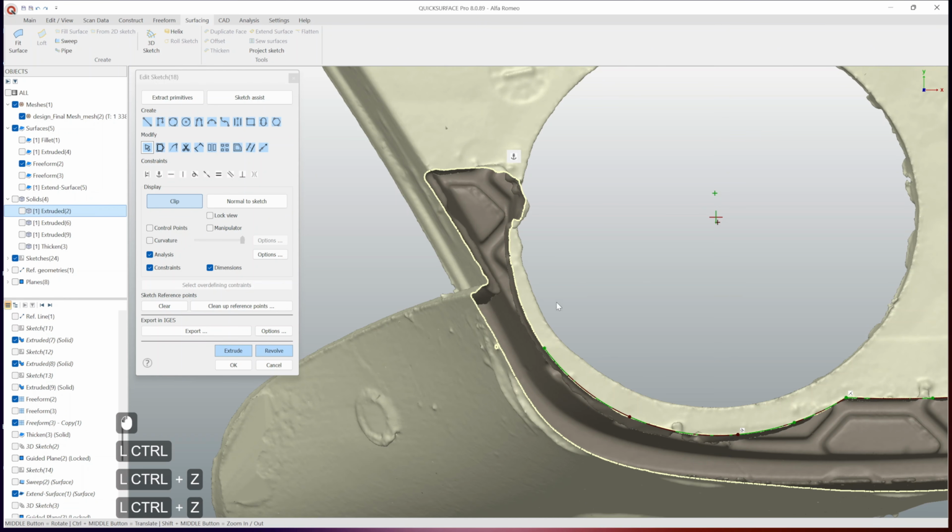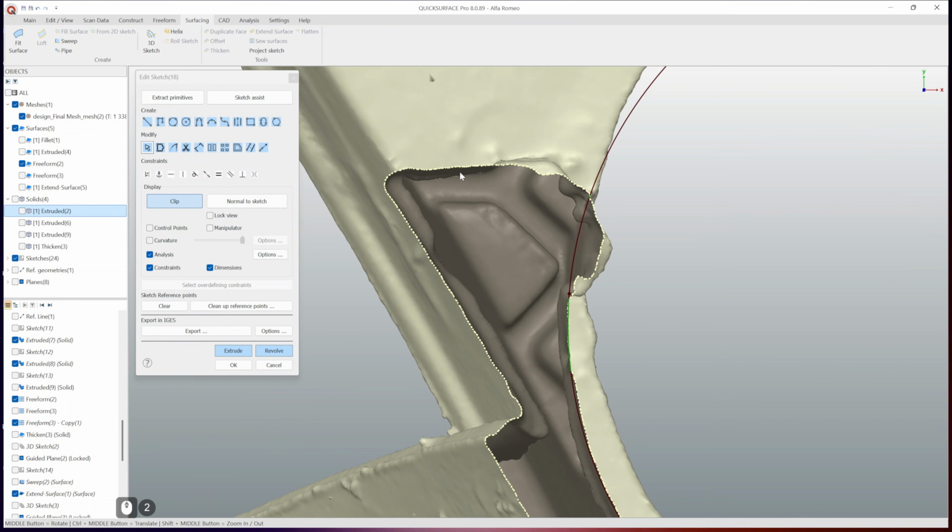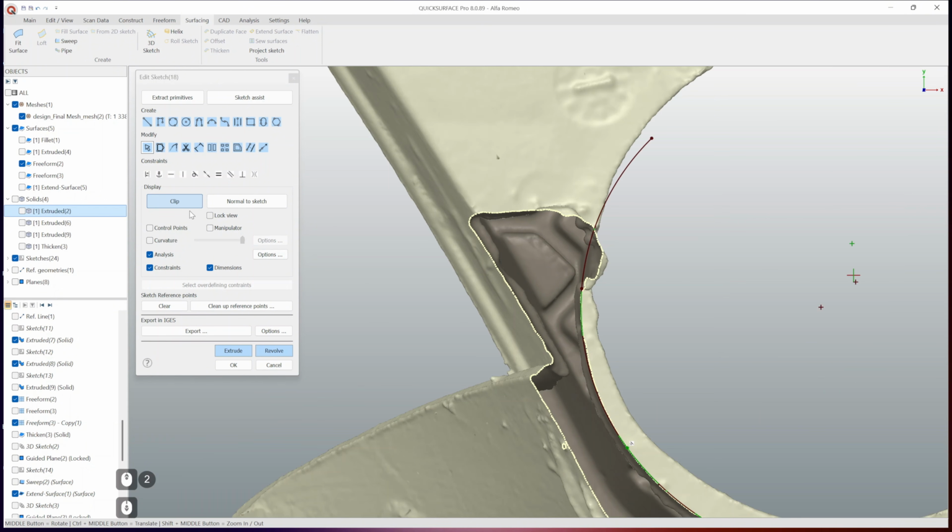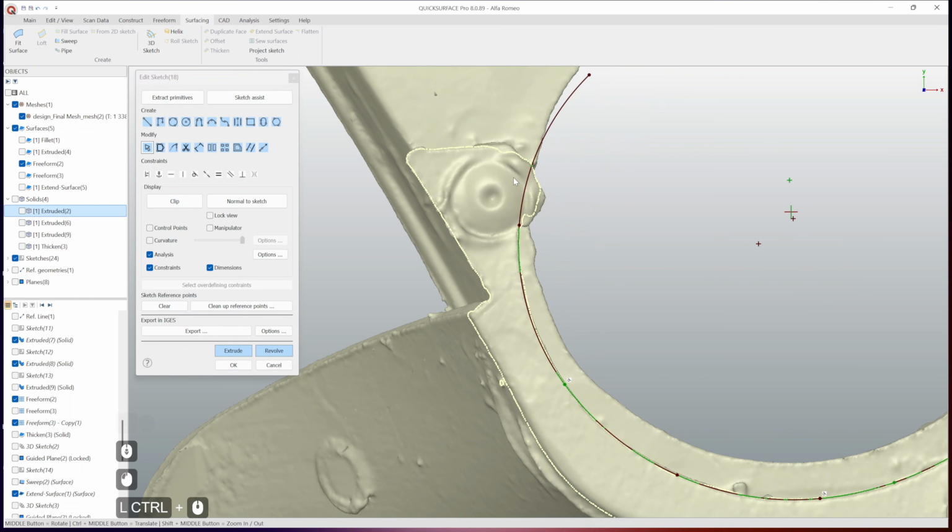Okay, so this one doesn't fit also, so I'm just going to create another tangent arc that could bend over close enough to my cross-section sketch. So slice point. Okay, let's disable clip, and so probably I'm going to fit here another straight line.